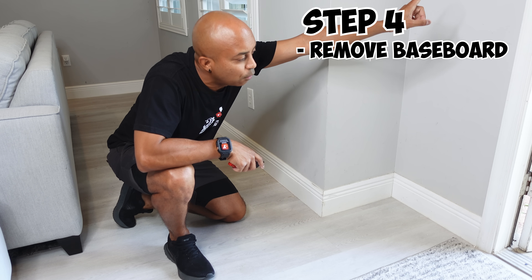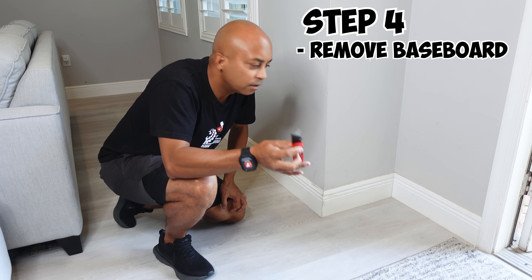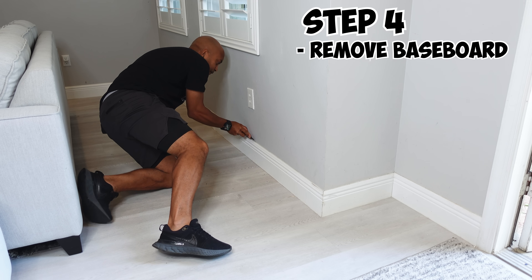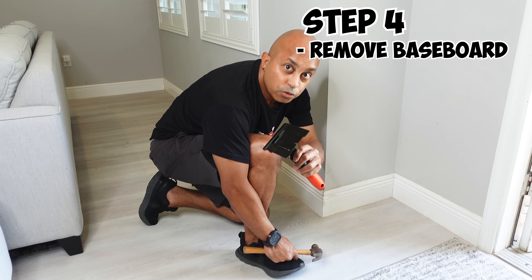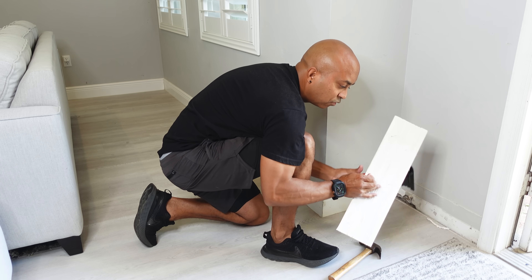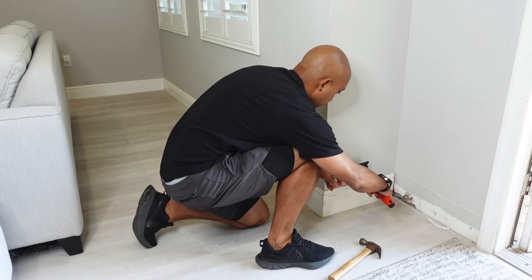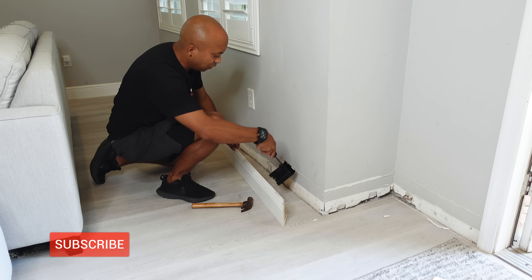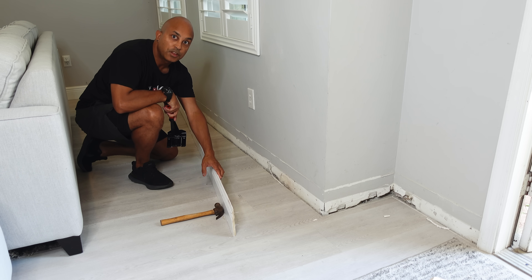Now that we're inside, we've got our hole up here. What we're going to do is remove our baseboard along the wall here, all the way out to my outlet. First, take a utility knife and score your baseboard on the top all the way around. Next, remove your baseboard — I have a baseboard removal tool here and we're going to use this to pry off the baseboard. As we remove the pieces you'll see the staples are still in there. We may be able to reuse them, but if not, we can remove them afterwards and reattach them when done. This piece of baseboard is long — I don't need to remove all of it, just enough space to work here. Be careful, there are staples — you don't want to get yourself cut.